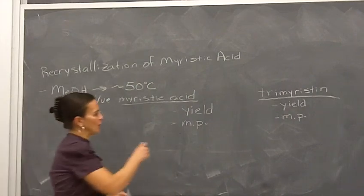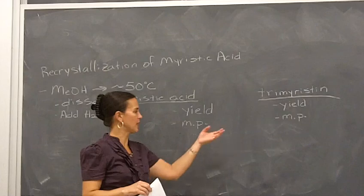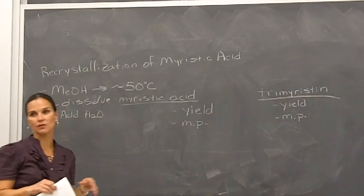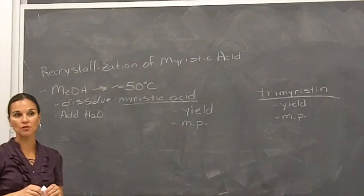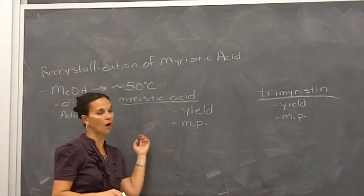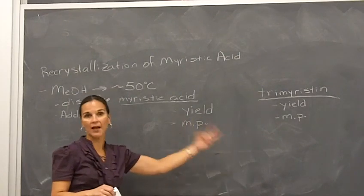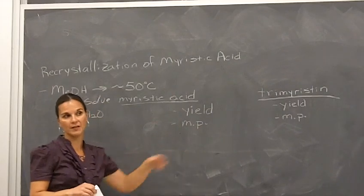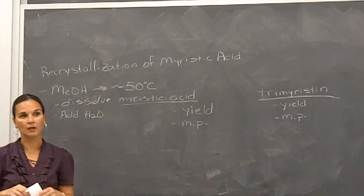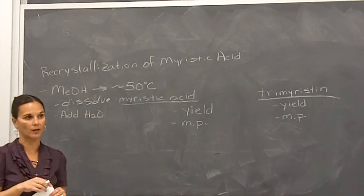Now the other thing with the melting points, because you know about what temperature they should melt at, and it's low enough you don't have to do a fast melting point range, so you can just do a slow melting point range, all right? And you could actually do all three of them all at the same time. So you could do myristic acid, trimyristin, and the mixed melting point range all at the same time because there's 3 slots in the melt temps, right? So you could collect them all at the same time and not have to do one by one by one individually.